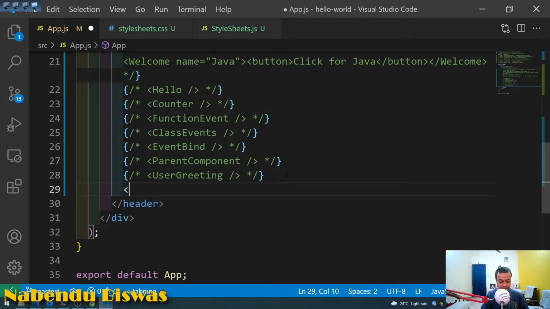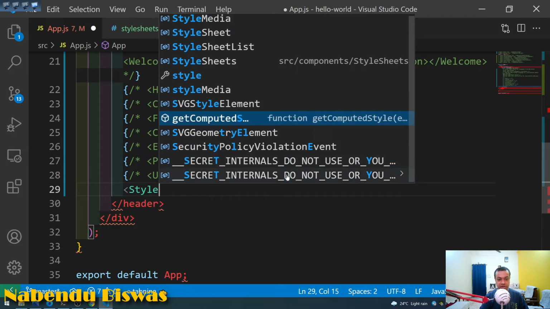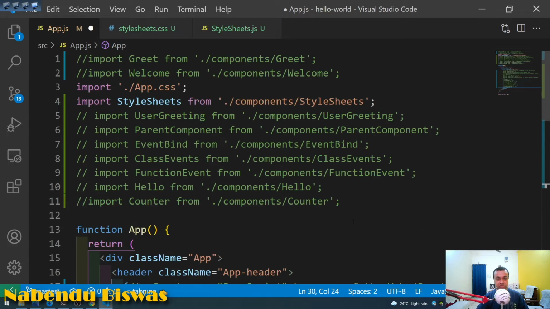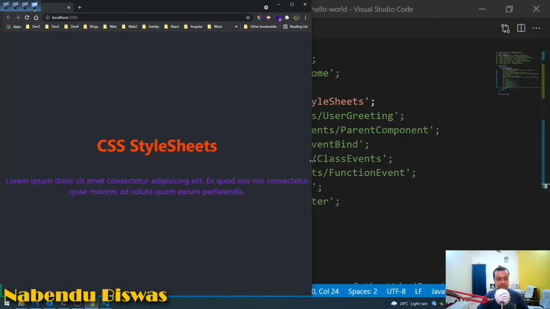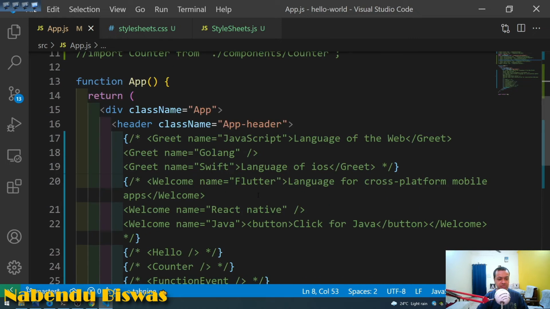Let me save it, and I have to import this also. So I'm coming here, and it is Stylesheets. Here is the style sheets. Save it. See, it has been shown perfectly. Let me make it a bit bigger, and I'll do one thing now.